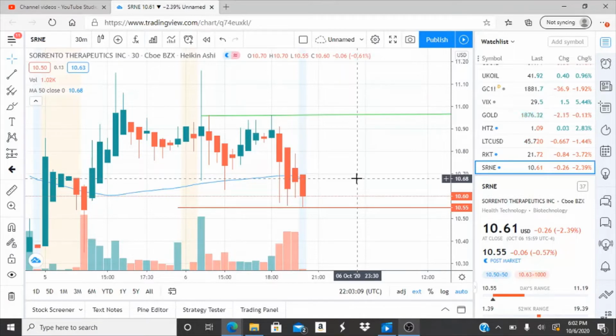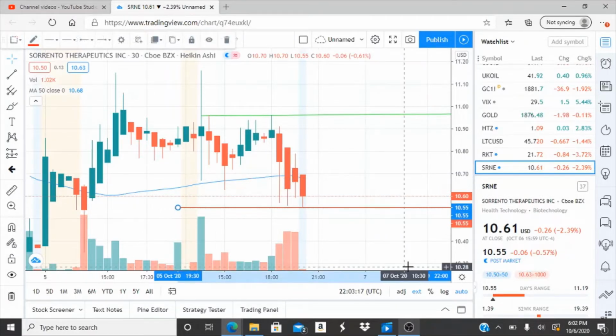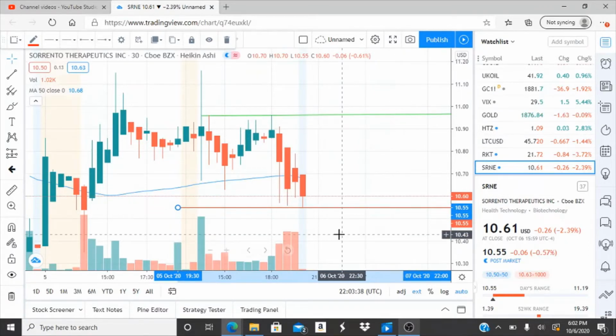If the bulls can reappear and break through 10.68, this could be on its way back up to bullish territory and newer highs. Now, the bears are going to want to break through 10.55. I want to emphasize how important it is to pay close attention to that, because that's the lowest point in the day, and we're already in bearish territory. So if 10.55 gets broken through, we are going down further into bearish territory, hitting newer lows and moving further away from the 50-day moving average in a downward direction. So super important to bear that in mind, and pay close attention to the behavior of this stock if it breaks through 10.55.